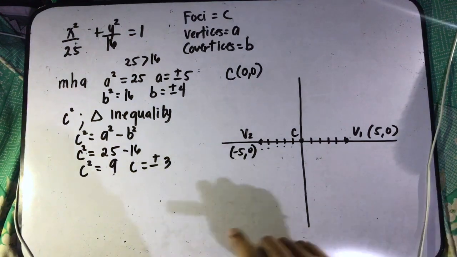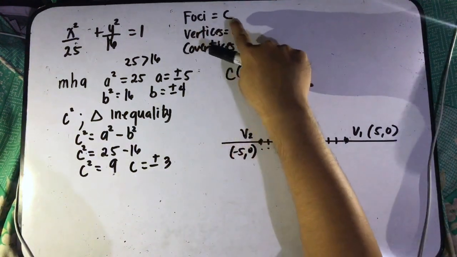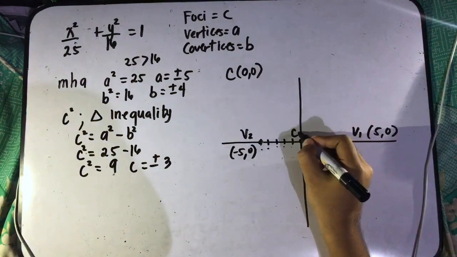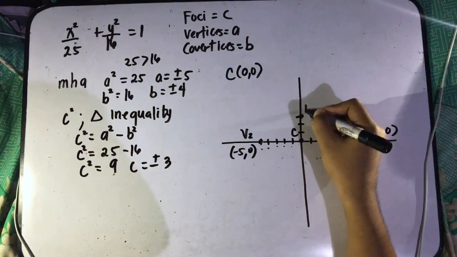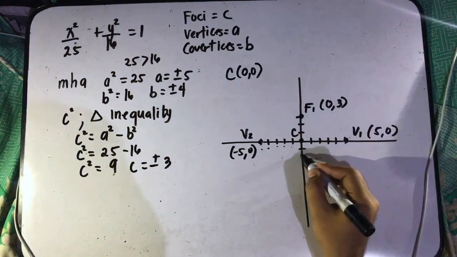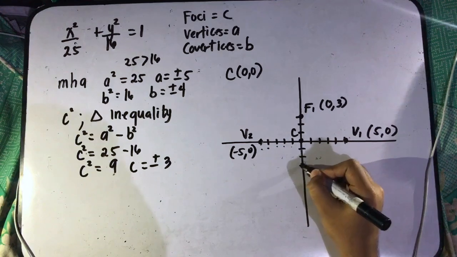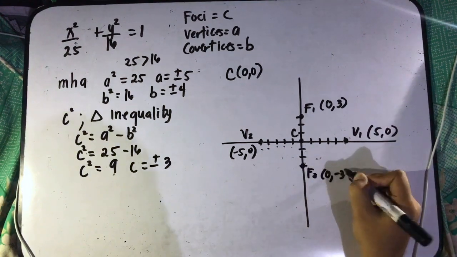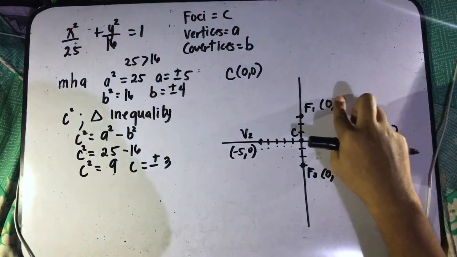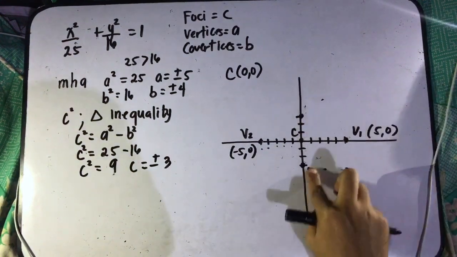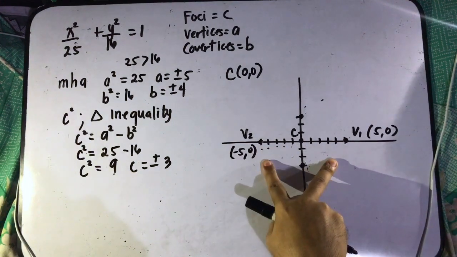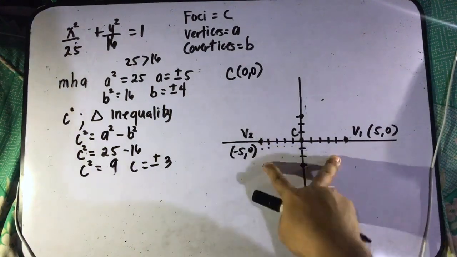Okay, where is F1 or the foci? So, ang kailangan daw natin C. So, ang kailangan naman natin C, that is plus minus 3. Okay, 1, 2, 3. So, this is F1 located at where? 0 and positive 3. 1, 2, 3. So, this is now F2 located at 0 and negative 3. Tama ba? Okay, hindi doon natin ilalagay ngayon si foci. Ano bang sabi natin? Ang sabi natin, si foci, ilalagay natin sa kung nasaan si vertices. Okay, maliwanag. Kung nasaan si vertices, doon natin lalagay si foci.